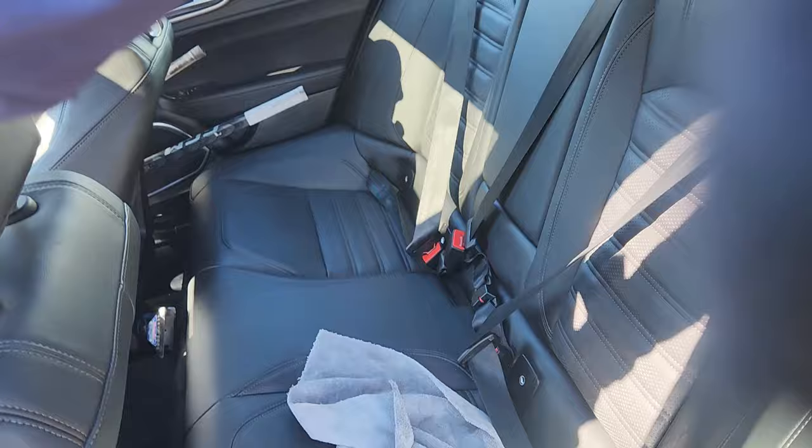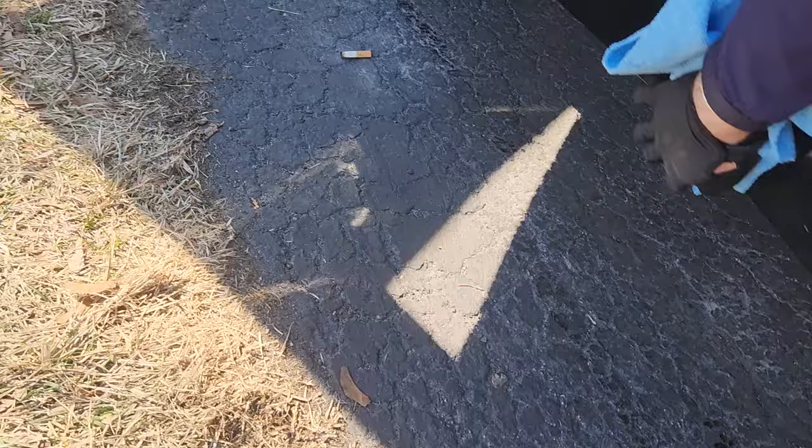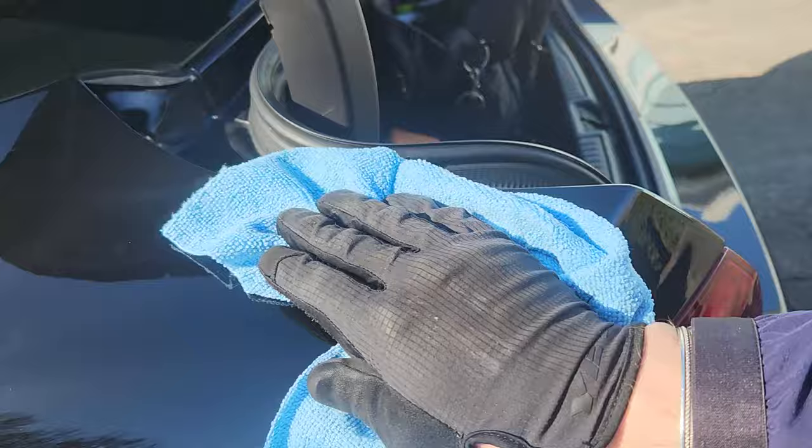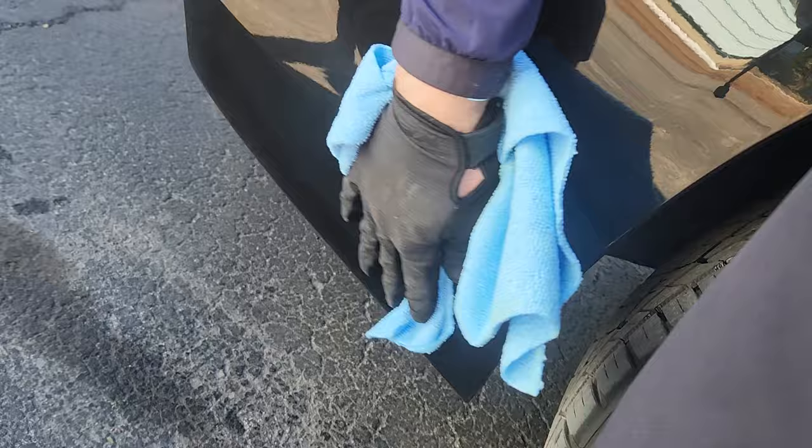Whatever you've got, as long as you take care of it, it's going to take care of you — that's what you put into it. And with that I'm going to call it a video. I hope you guys can see some of these results. Still going to buff off and run through it one more time, but she's looking good. Wearing gloves helps keep chemicals from getting in your hands, and a glove like this can also help polish or get the wax off rather than using your hands and getting fingerprints all over everything. Gloves are a good idea for sure.